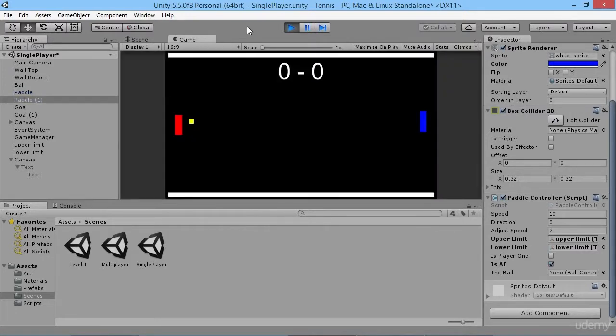And now, once it's going, you can see it's following along, trying to keep up with where the ball is. Now, the important thing then is to try and adjust how fast it moves to be able to keep up with the ball. Because at the moment it's making it very easy. You can see you can follow along quite well with the ball. A lot better than I can.